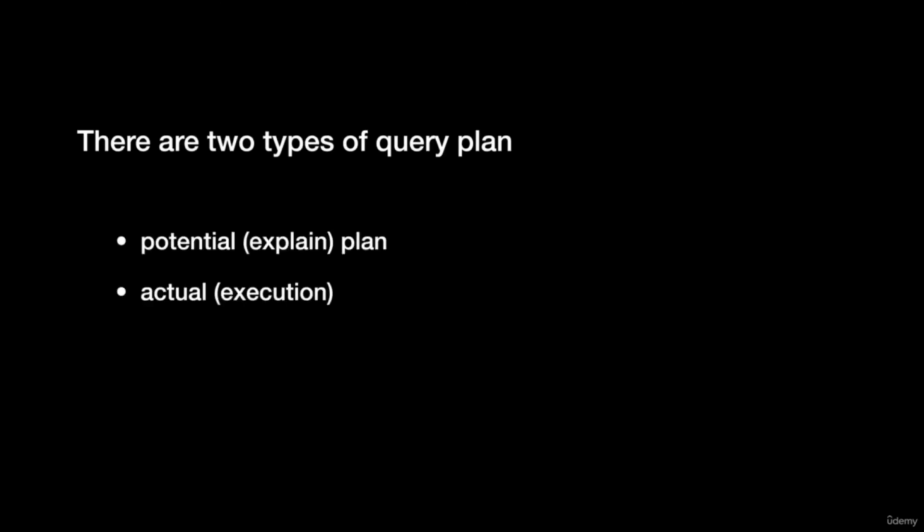There are 2 types of query plan: a potential explain plan and an actual execution plan. Why are there 2? For an analogy, imagine a taxi ride. Time and route show you an explain plan for the current state of the roads. But at the moment you start your route, there are a lot of factors that you could not predict: accidents, all kinds of emergencies, and unscheduled work. This means that in order to shorten your path and avoid an increase in travel time, your taxi driver will change the path. And this is the difference between execution and explain plans.